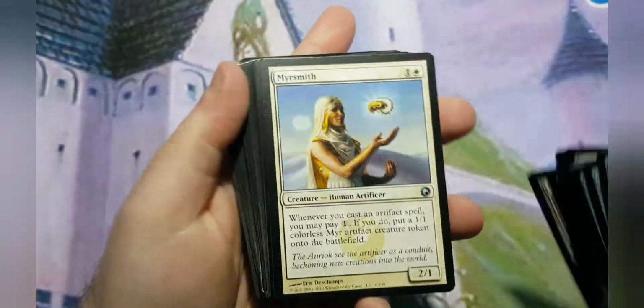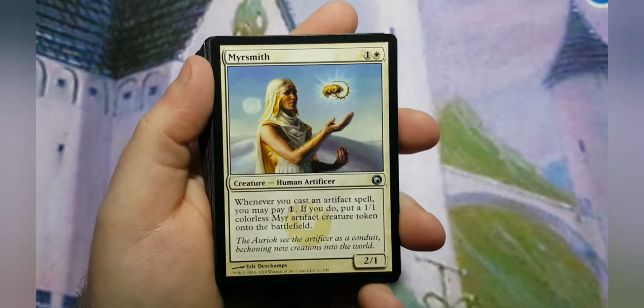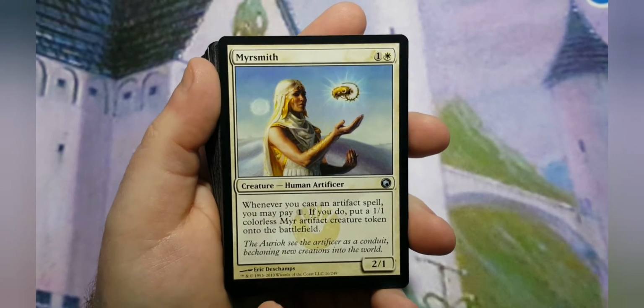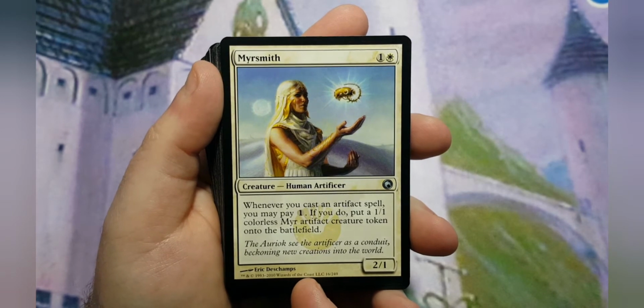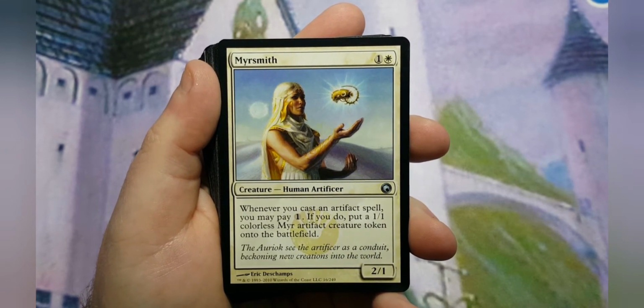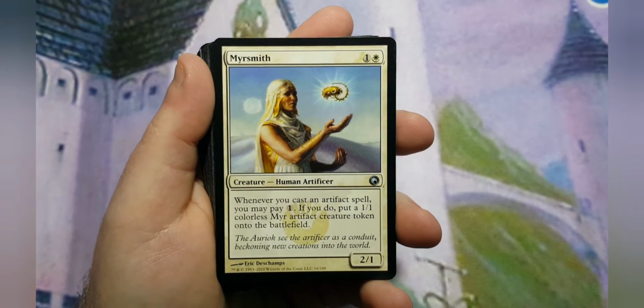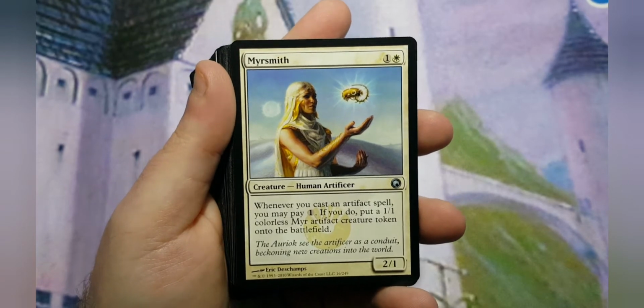Play set of those. Mearsmith, one of the non-artifacts in here. It's 2 to cast for a 2/1. Don't care about any of that. It's whenever you cast an artifact spell, you may pay 1. If you do, you put a 1/1 colorless Mirror artifact creature token onto the battlefield. So it's in here to help you gain board state, more tokens.